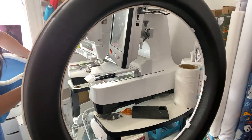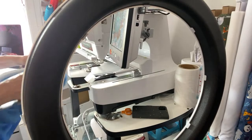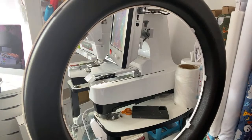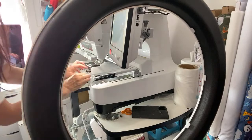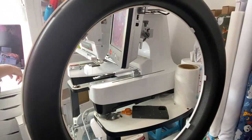Now then, I'm going to change the bobbin, simply because I don't really want to have to change the bobbin halfway through this design. It's quite a large design, there are a lot of stitches in it. So hopefully I won't run out of bobbin thread if I change it now. Okay. Right, okay.